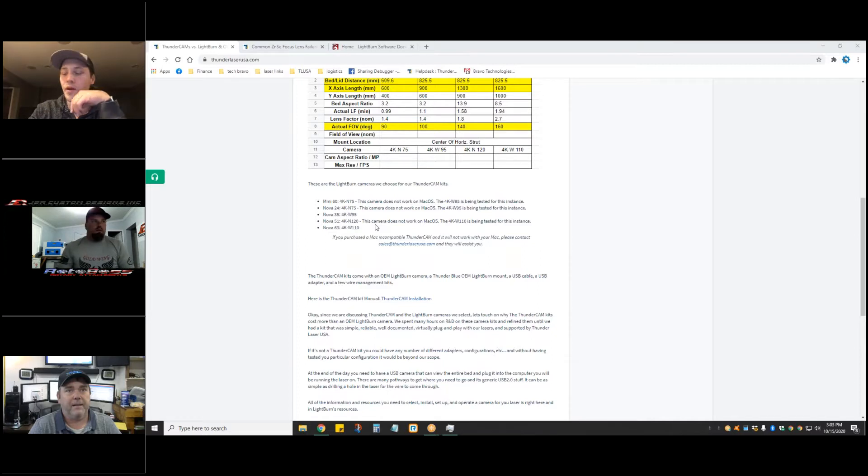One difference is that on USB on a Mac you don't have a selection between packet and serial — it's only serial. One of our fixes for the sequencing issue with the dual air assist was to run packet USB instead of serial, and you won't have that choice on a Mac. If you go ethernet via a Thunderbolt adapter it still thinks it's USB and you still get a sequencing issue.